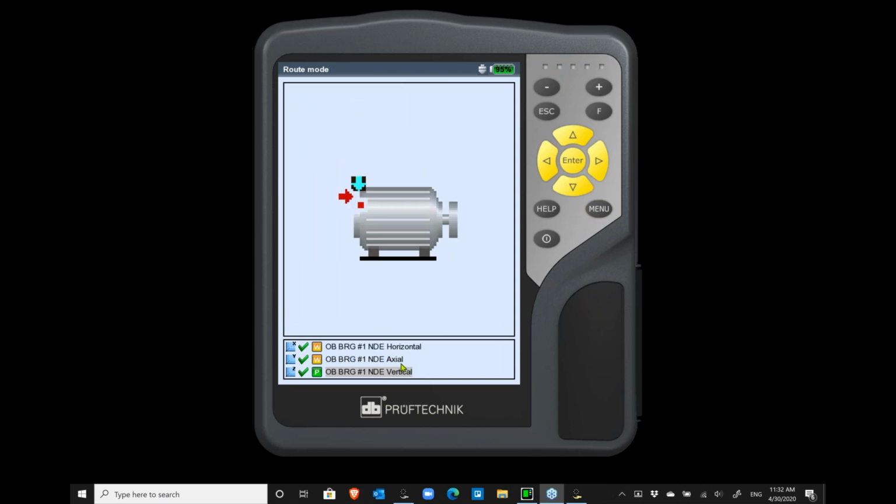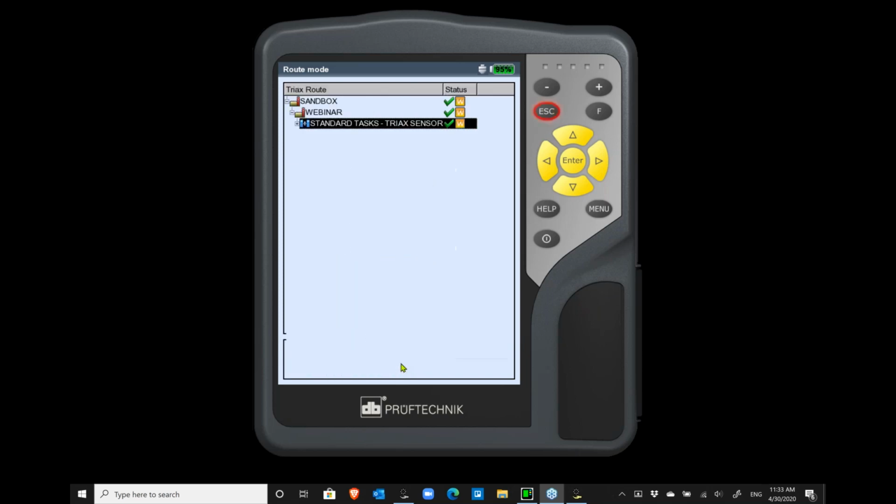There are some limitations to triac sensors. Everybody has their personals that they know about, and you know, frequency ranges are not as good or not as high. Sometimes the enveloping is not as high, especially when you're comparing it to the PRUFTECHNIK 6.142 sensor, which has one of the biggest frequency ranges of any sensor I'm aware of. Okay. So that's our data taken there.